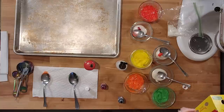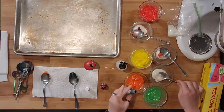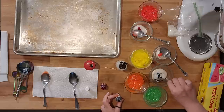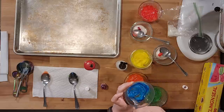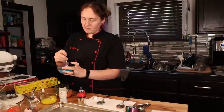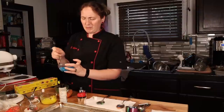Green is done. That's a nice green. My last one was way darker. Now blue, just a tiny bit. This blue is blue. It's probably still gonna be too much. It's super dark. It'll all depend on your dyes too. They have so many different kinds now. This is the first time I've ever seen this pack had blue, red, and pink in it.